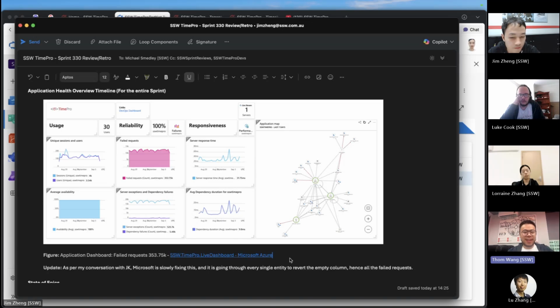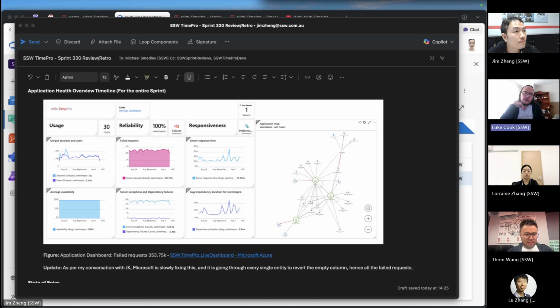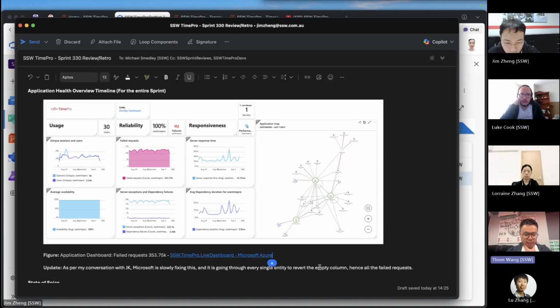Is this bug or behavior documented anywhere? Like, is there a thread somewhere on the Microsoft forums or a GitHub repo or something that we can track this with? Maybe there is. We've got an email from Chris, so maybe let me loop you in for the details. That's fine. I just think it's probably worth putting that on this email, going, hey, here is the link to this problem that Microsoft are fixing. Oh, true. Yeah, we can do that later.